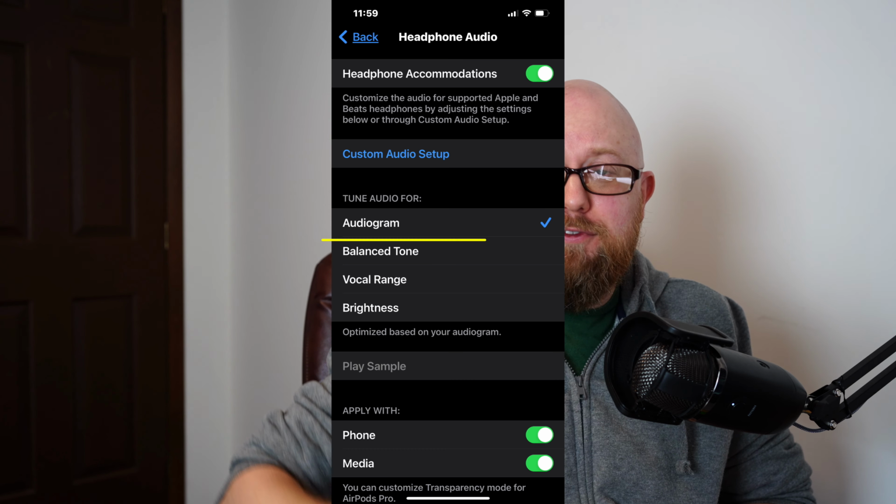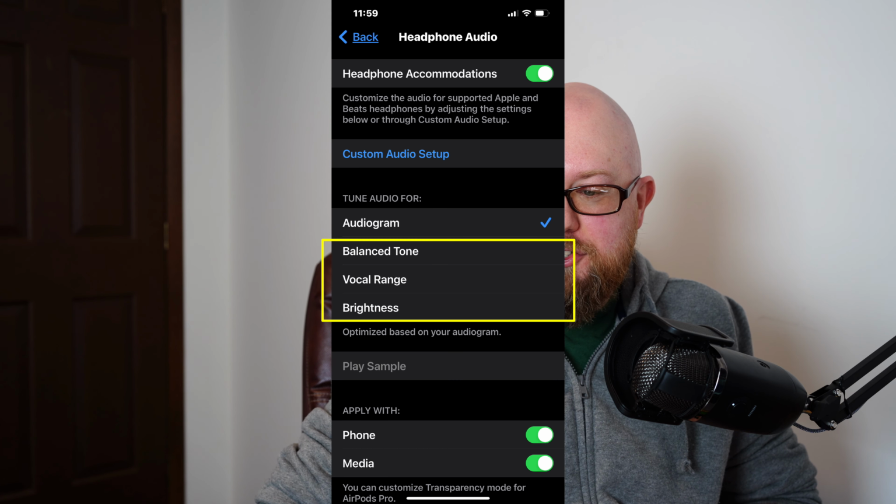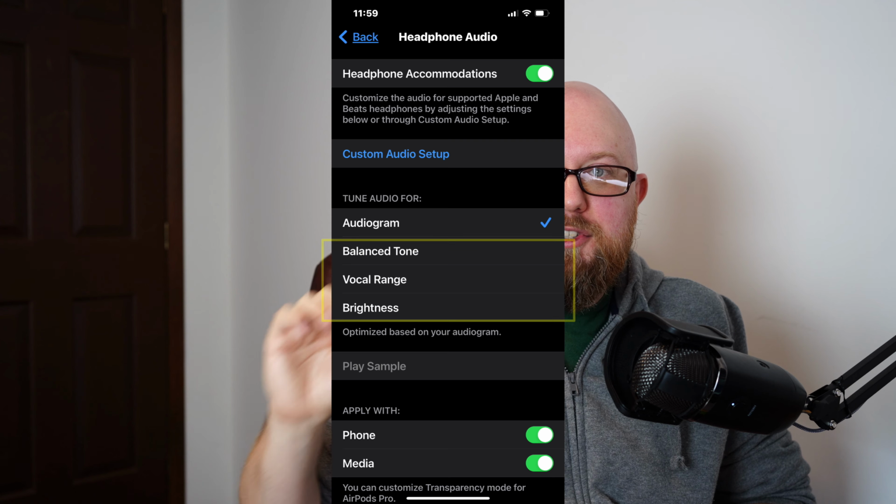And what they say, the balanced tone, on the three settings that it gives you, you have balanced, vocal, and brightness. Balanced is trying to go through the entire frequency and just say, what are quieter sounds that a person might have a little bit of trouble hearing amidst everything else, and can I elevate those a little bit so that they stand out more on top of everything else? This can lead to the perception of more detail in the headphones, and you might put it on and say, wow, my AirPods Max sound higher quality now.